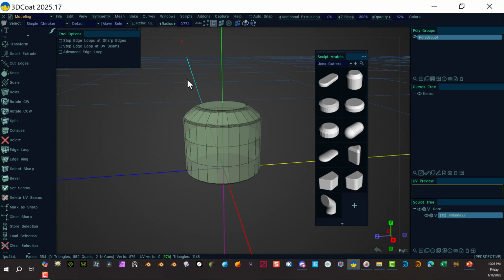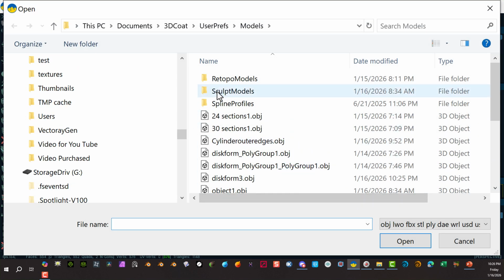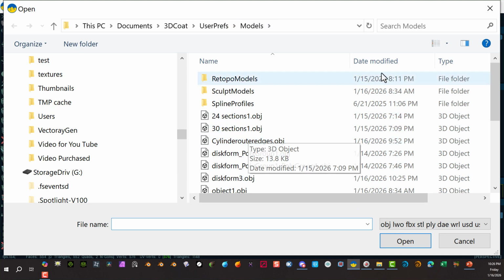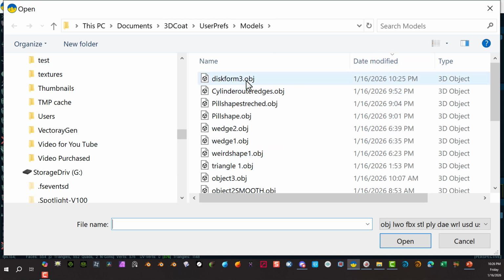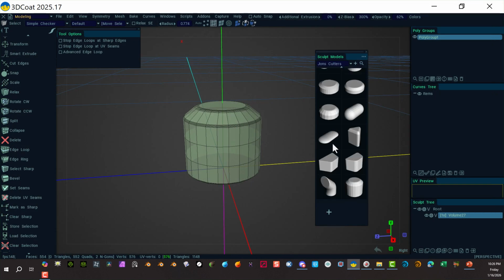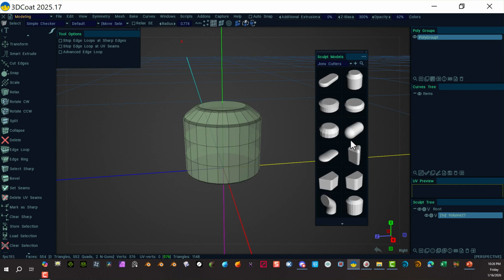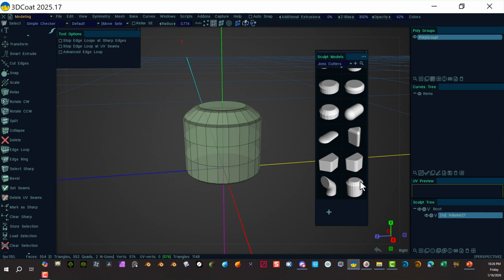Now what we can do here is that we've created and exported this object. I can hit the plus right here, and this will bring me back to the same folder that we were just in. And then you can go to modify whatever the last one was, click on it and open. And what happens here, it adds it to this. So it's hard to tell, but it's this one right here that I just created.